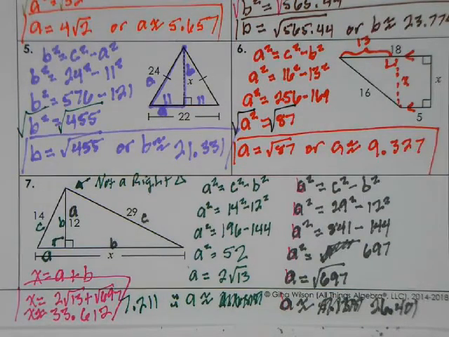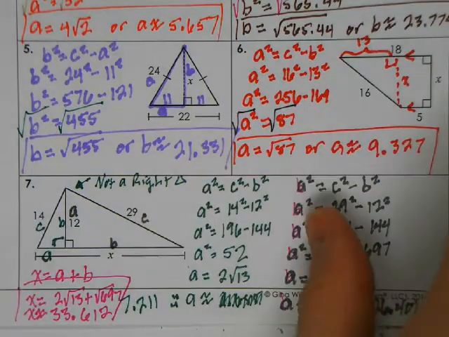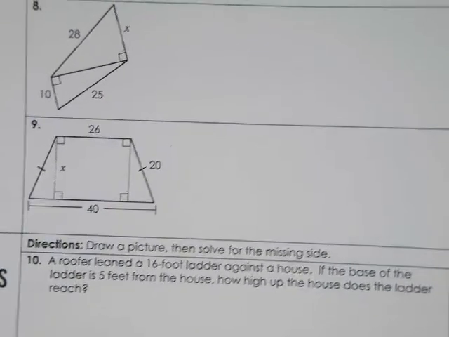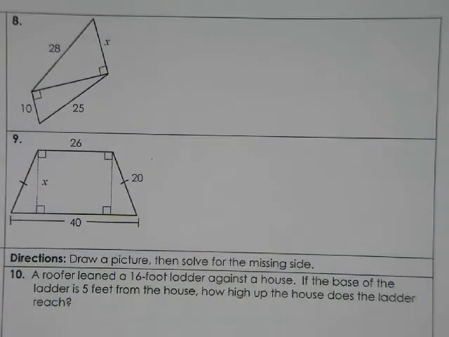So now let's move on in the stuff that we're looking at with right triangles, and we're going to try and do some application questions. At this point, there are two more general triangle questions that I want you to try and work out. Go ahead and pause your video, try working out problems 8 and 9, and then we will move on to the word problems with the Pythagorean theorem.